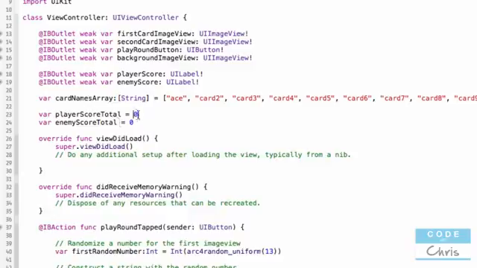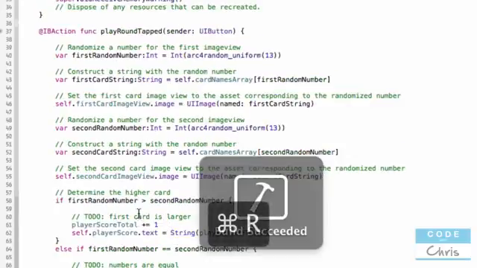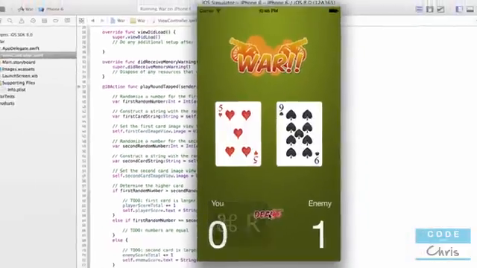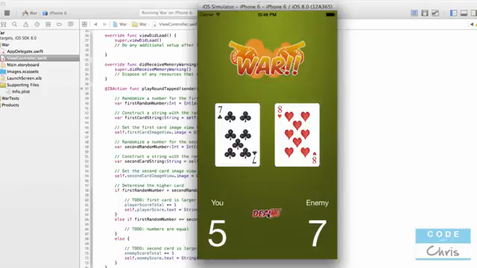So they'll maintain their values even throughout the lifetime of any method executions or method calls. Simply by doing that, the scores can now be tracked beyond a single method call.